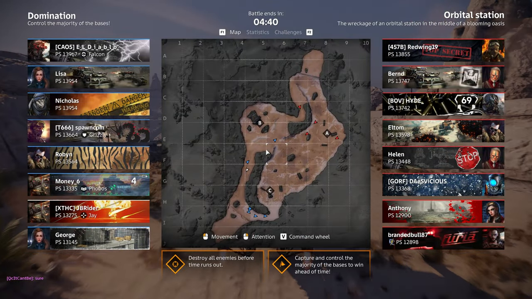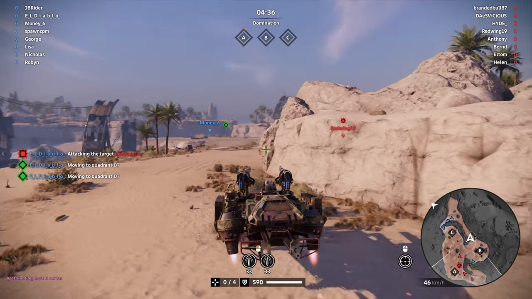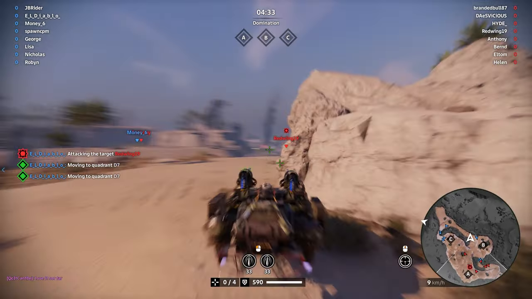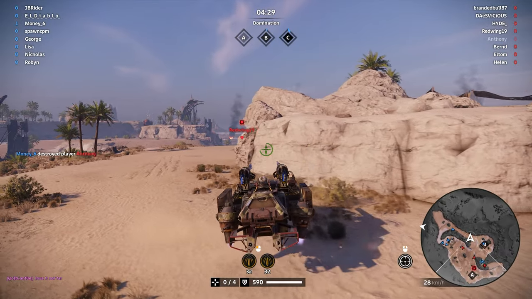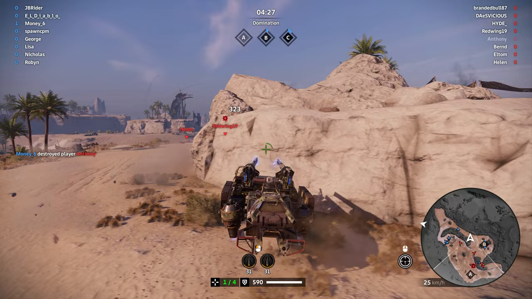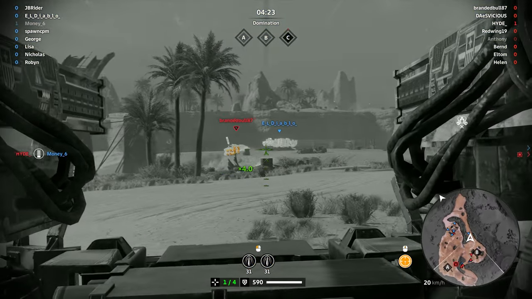Alright, guys, we are in the new map, Orbital Station, and we have Red Wing on the enemy team. Will he come for revenge? That's a question. I think so. But we got a target here, though. Ooh, and that's just a bot, but it is still a win bot. So, yep. He's looking to get me. I see you there, Red Wing. I'm not gonna push up that quick.